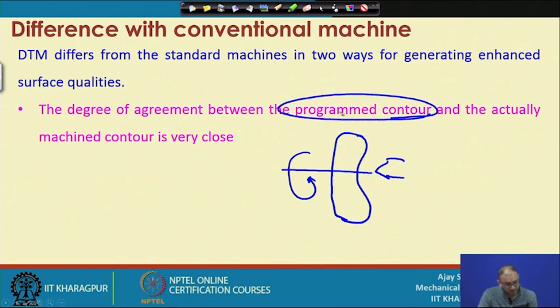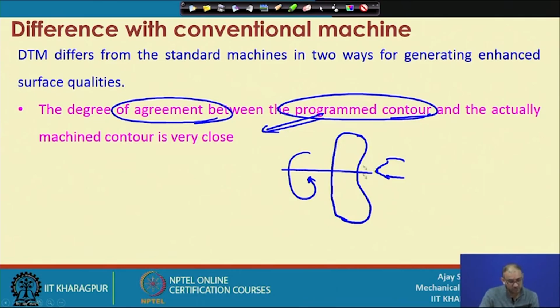So, how much is the accuracy of that part program? That means, what program you are giving and at which path your tool is moving. That agreement is very high here. Sometimes it is less than 1 nanometer, sometimes it is 1 nanometer. That is the advantage. Whatever program you are giving, your tool will work the same way.